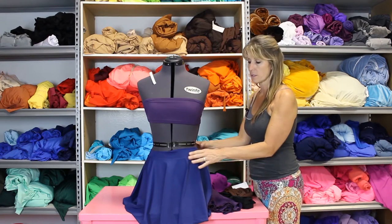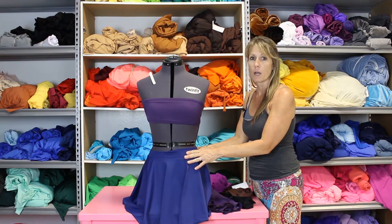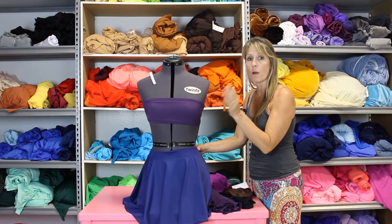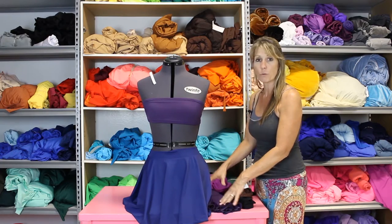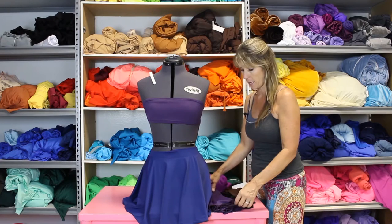One of the things I'm going to start off with is our simple circle skirt. You can find a circle skirt anywhere. You want to make sure and pick lots of colors if you're going to layer. You can go with monotone and add rhinestones or pieces to it. Today we're going to do three different colors just so you can actually see all the layers on camera.